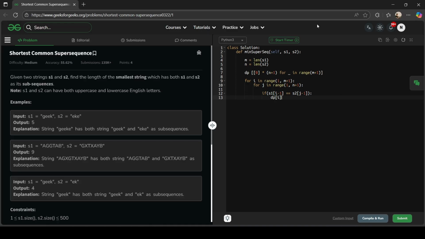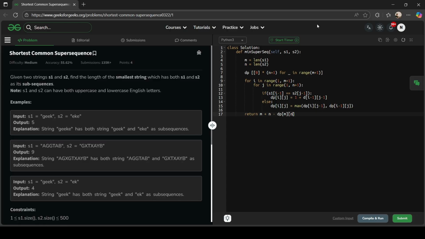Then we can just say dp of ij will be equal to 1 plus dp of i minus 1, j minus 1, right? Else, we can directly do dp of ij will be equal to the max of dp of i, j minus 1 or dp of i minus 1, j. All right, that's basically it. Now at the end, we can just return m plus n minus dp of m.